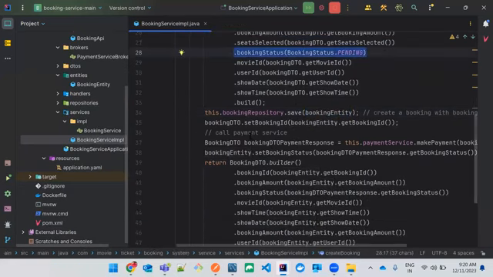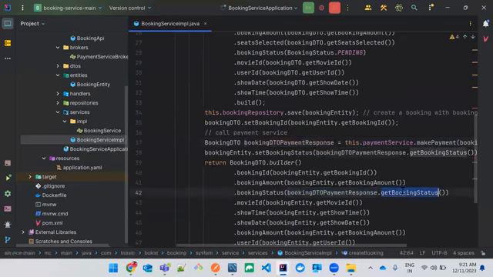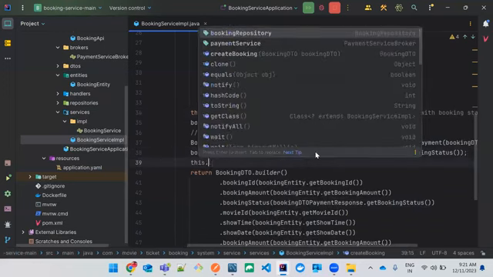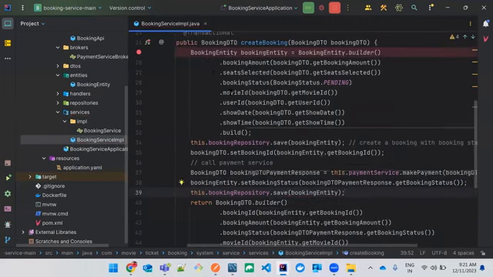But after that, once we call the payment service, it is actually going to send us the booking DTO payment response, right? So initially we are taking that response and setting that to the DTO, but where are we setting this booking status? If you just see, this booking entity is already saved, but here we need to call booking repository dot save of the booking entity again. So we need to change it multiple times. That means first this is the save. I just wanted to decrease the font size.